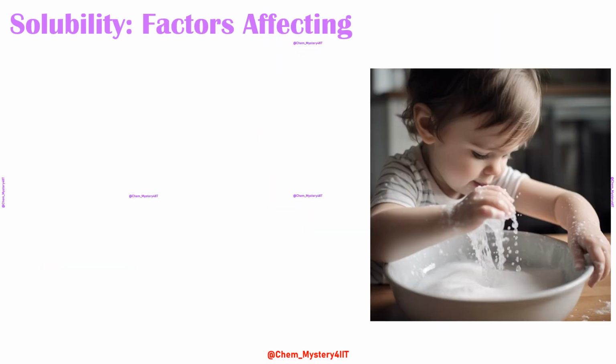Moving on, we have nature of solute and solvent, which can be governing the solubility of these different compounds. So the first and foremost thing we'll say is ionic or covalent, that will be deciding whether this is going to be soluble in a given solvent or not. More importantly, water. In general, we say ionic compounds are soluble in water, and organic compounds are soluble in organic solvents like ethyl alcohol, ether, or carbon tetrachloride.